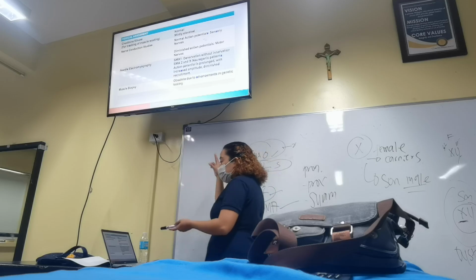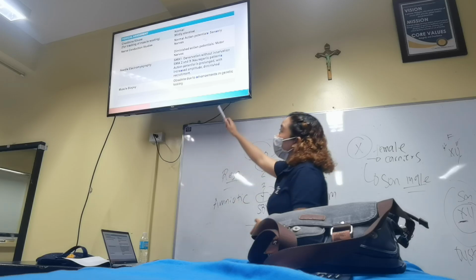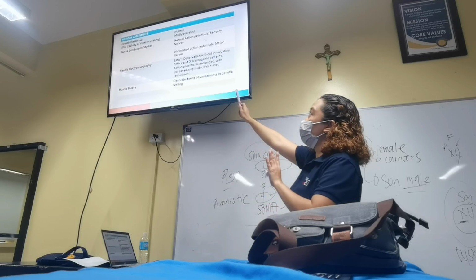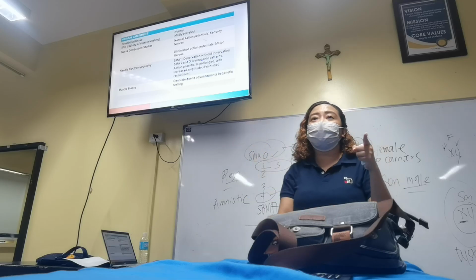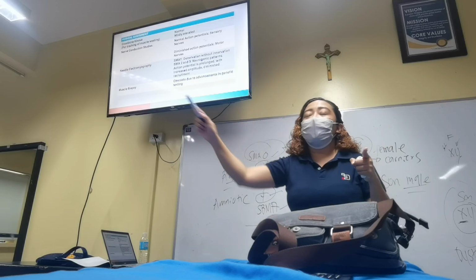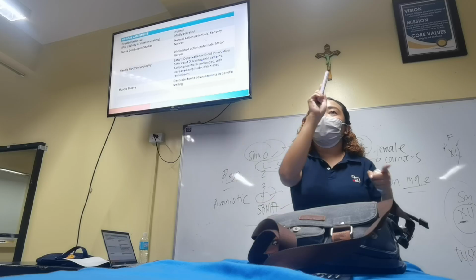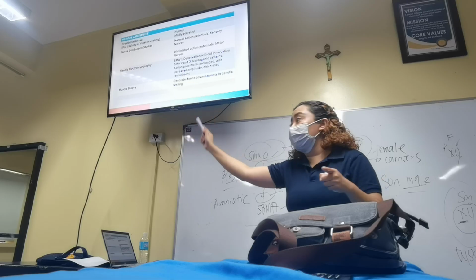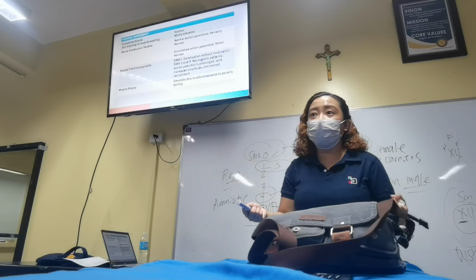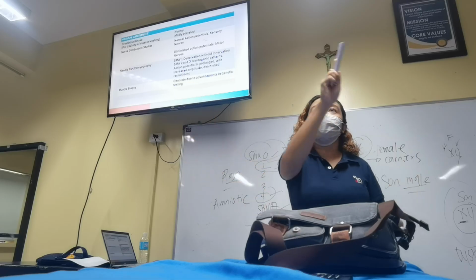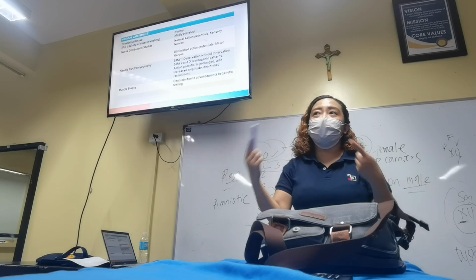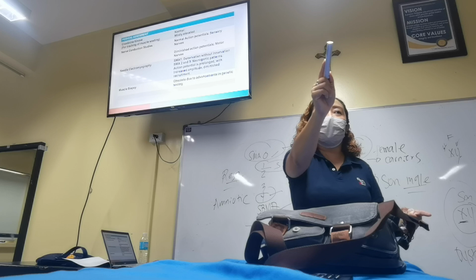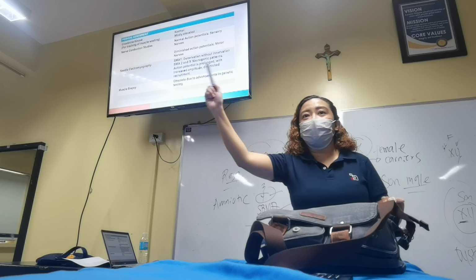SMA 2 and 3, what do you see? Right? The patient is able to sit, the patient is able to stand. But the action potential is prolonged. Normally, the action potential is that. But in a patient with SMA, the action potential is prolonged, then prolonged again, and prolonged again. Do you get what I mean? In normal action, the action potential is this, and this. But in a patient with SMA, the action potential is prolonged.